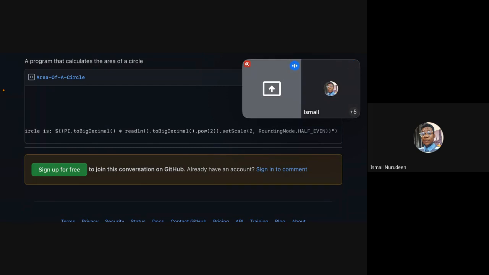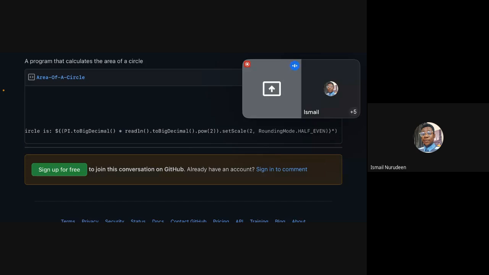Then times read line. I call the read line inside this string. It has to have a curly bracket because inside the curly bracket we can write little bits of code. I've not written big code inside before, but then I call the read line, then I casted it to big decimal, then I call the dot power to two, that's raised to power two.